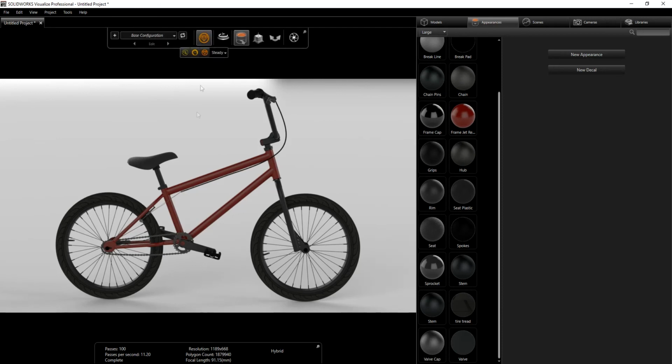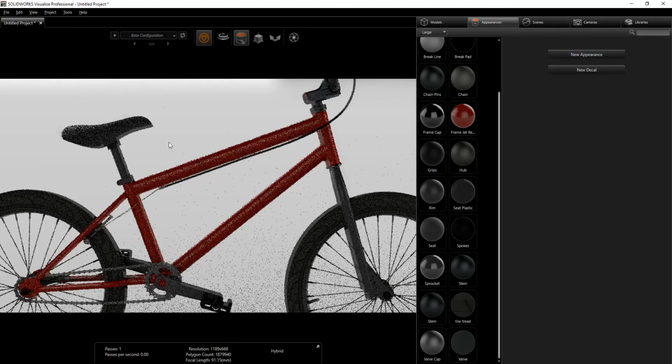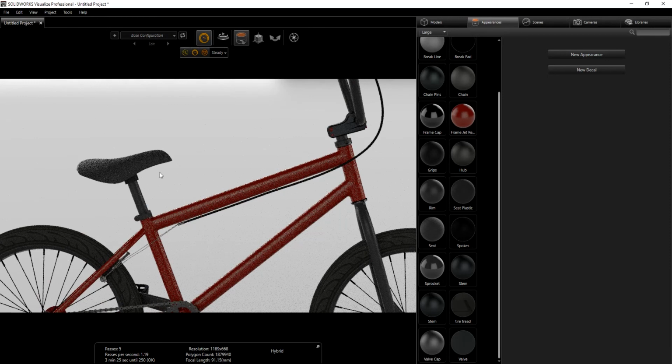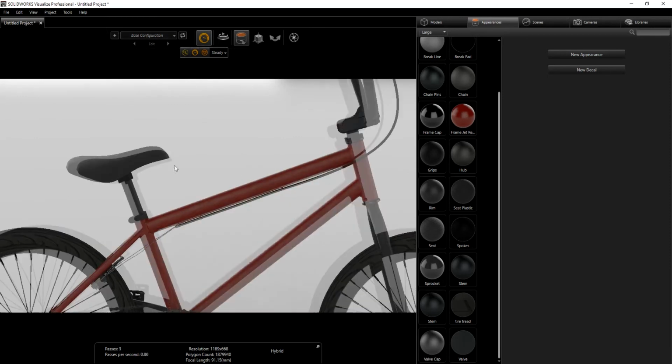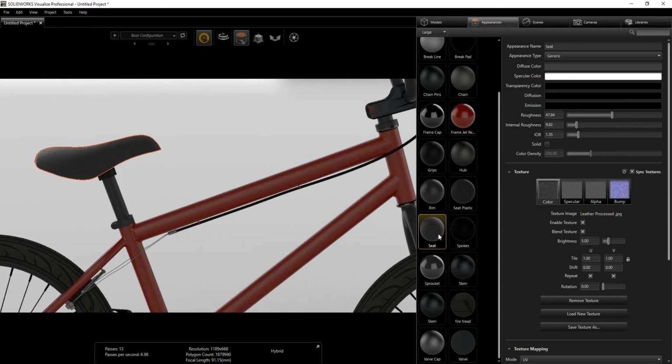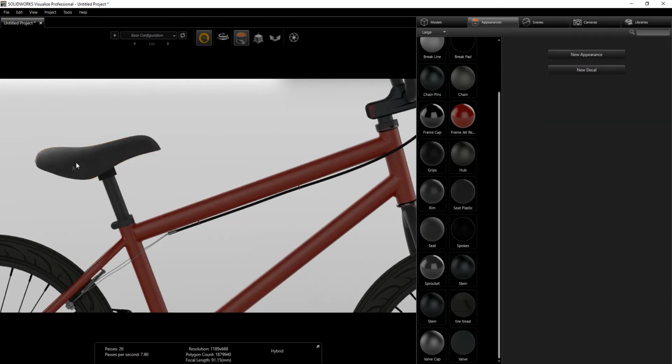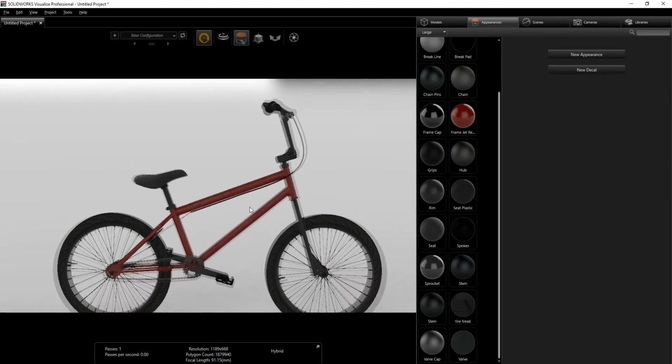And if I go into the last mode, the accurate mode, the only thing I feel like I have to do is maybe I'll go back into fast mode, so everything is fast. On this seat, the texture mapping is UV, and I'm going to change it to box. And now, as you can see, you can actually see the texture of that seat, the leather on it. And that's pretty much all I did.